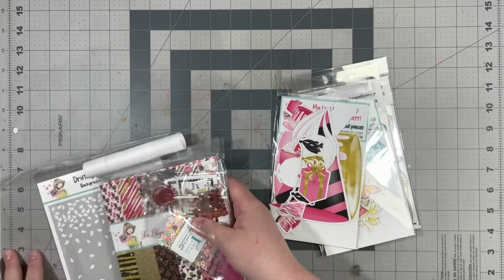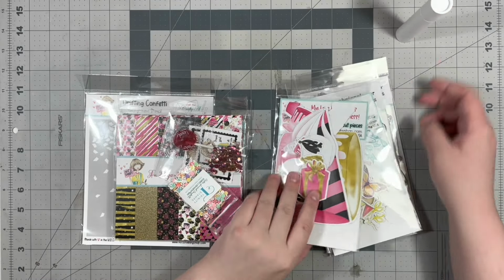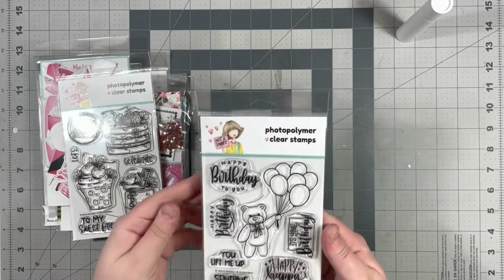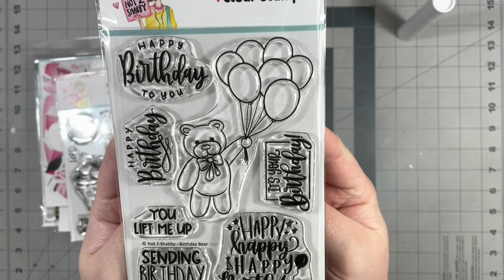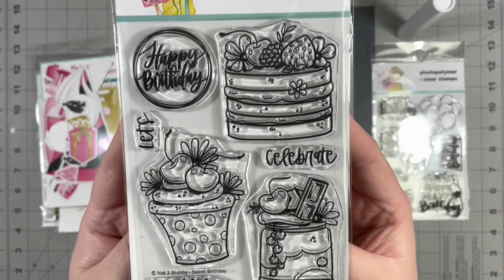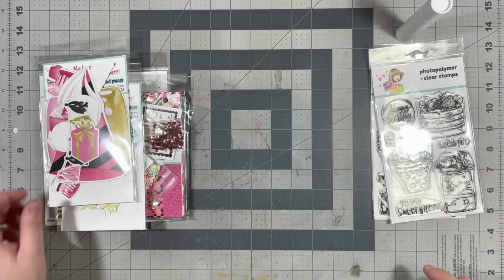So before we get started with the tutorial, we're going to take a quick peek at all the goodies that come in this month's kit. The theme for this month is all about birthdays, starting with this super cute stamp set called Birthday Bear, made up of an adorable little bear image and a bunch of awesome birthday sentiments, and the second set called Sweet Birthday with some awesome birthday treats.